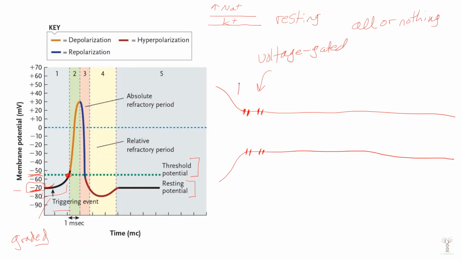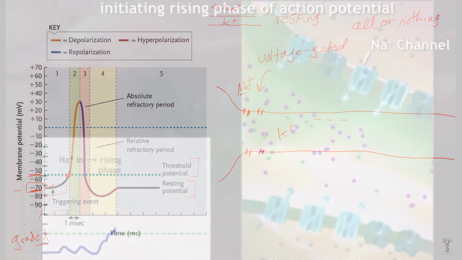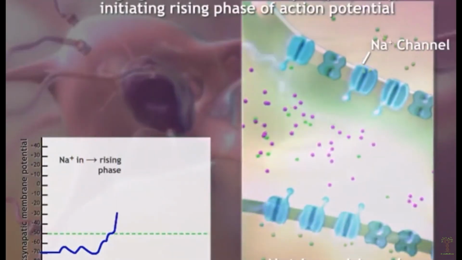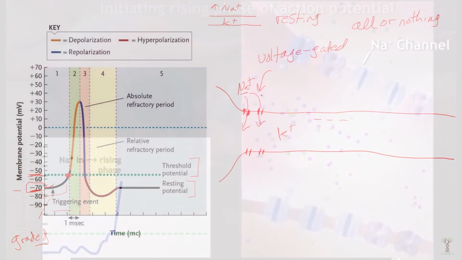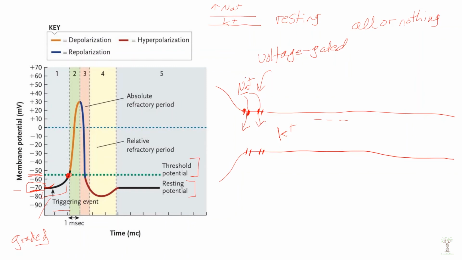Now remember, sodium is in higher concentration outside, potassium is higher concentration inside. The charge of the cell on the inside is negative. When this stimulus triggers these voltage-gated ion channels, it is going to make these sodium channels open. When the sodium channels open, sodium is going to move into the cell, because we just talked about how, because of the concentration gradient and the electrical gradient, when these channels open, sodium will want to move in.